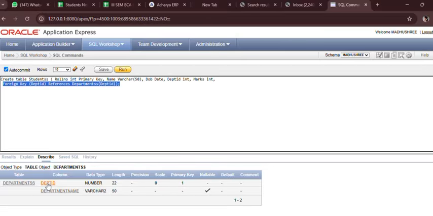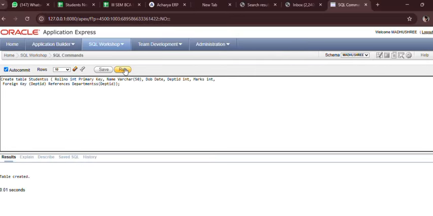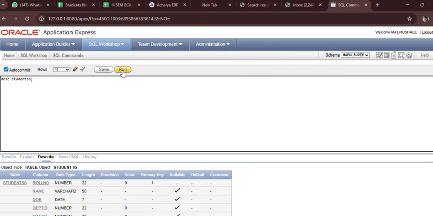When you create this, you can check these department IDs from the department table. Same thing I have used here. Okay, next I run this. See, the student table is created. Now erase and check the contents of the tables that we have created. Use the describe command and run. It will show the fields that we have created.